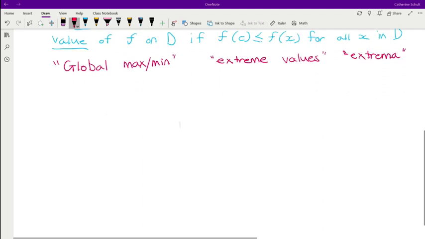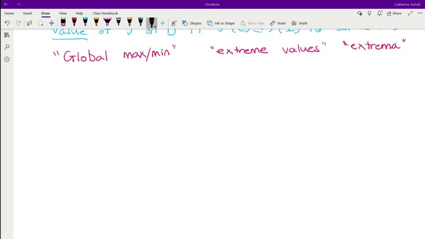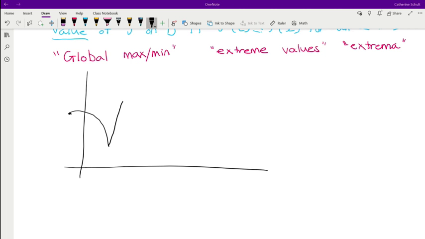Okay, so let's draw another picture, because again, this is such a visual section. And we'll draw another function on a closed interval, which I think is important to note, because when we're talking about derivatives, we're always talking about open intervals, right? So it's nice to know that we have some closed intervals. So let's draw a cusp. We'll draw a little parabola, a big one, and then we'll go all the way down right here. Okay, so this is just some function f.